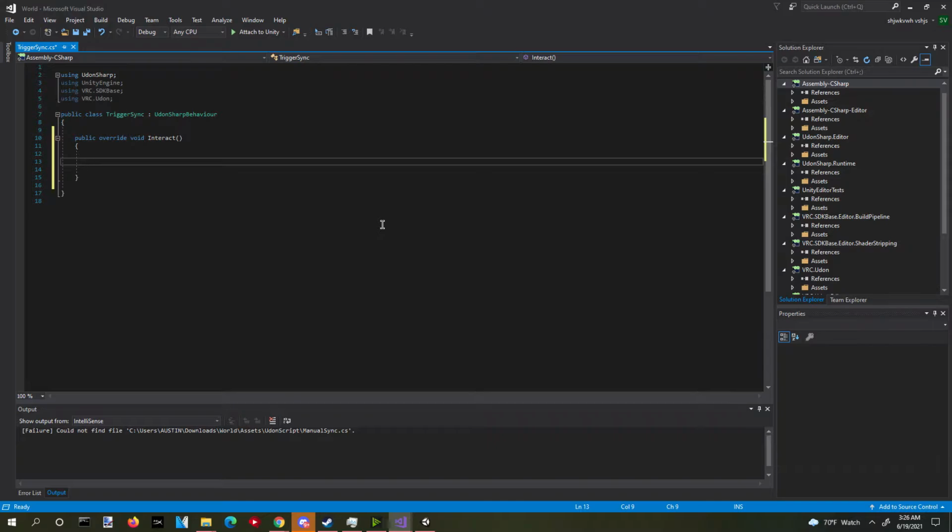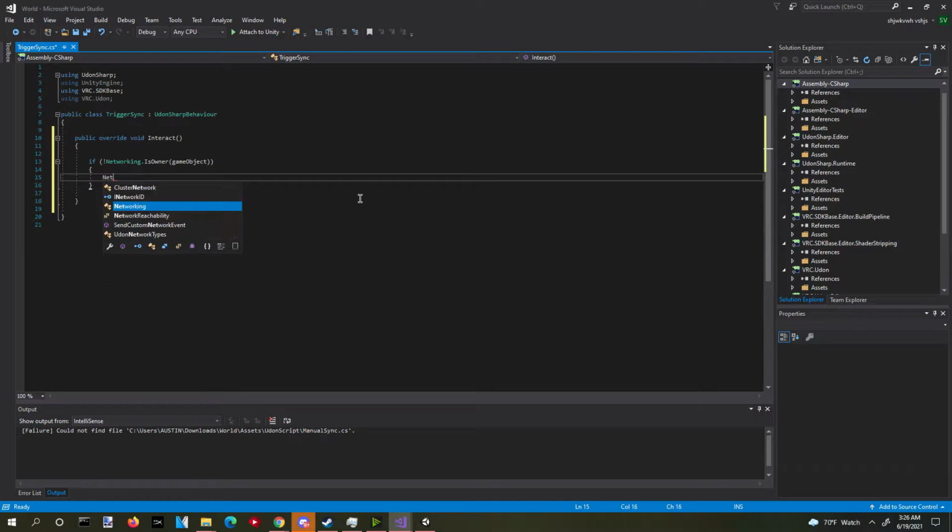When we're switching between a continuous variable, we should check if the networking of the player who's clicking on it is owner. Or actually, we don't have to do that. We can do Networking.IsOwner. If I could spell it right, that would probably help a lot. Okay, is owner of a game object, of this game object, because we're interacting with it. If they aren't the owner, we'll set them as the owner then.